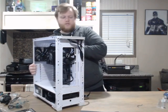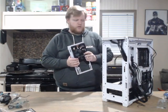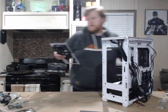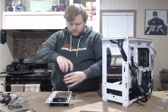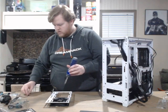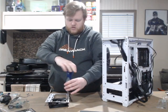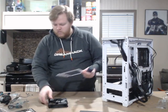All right. Now, lift up, pull out. Now, ooh, actually, you know what? I want to move this down one slot anyway, so that way we can get more air towards the GPU, since it's going to be kind of sitting here with nothing in there. So, you know what? I made the right choice after all. Let's keep going. Man, I wish I had more fans. That way this will cool better. Unfortunately, we don't. I kind of want to cannibalize two of my 140s out of my case, but at the same time, I really don't. But I don't want them, but they're working. It's one of those situations.